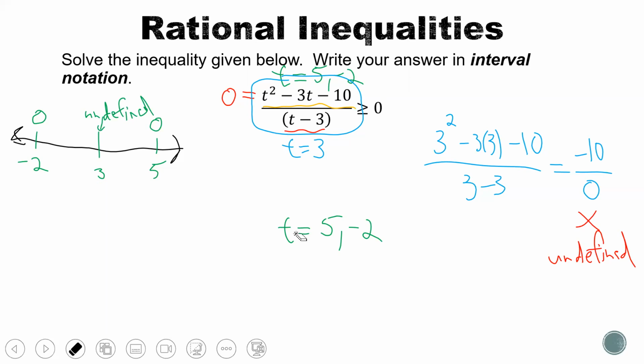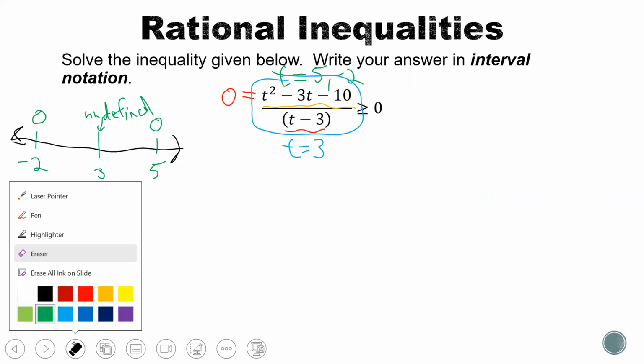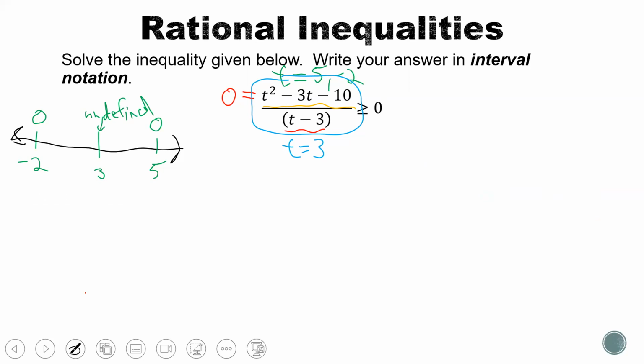And then from there, we proceed in the same way that we would with polynomial inequalities: we will choose numbers that fall into each of the intervals that our number line has been divided into by these 3 values, plug them into the expression, and find out whether they make it positive or negative.